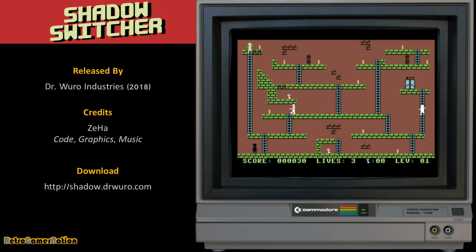Shadow Switcher, released by Dr. Wuro Industries, is a modern-day interpretation of Lode Runner with an added twist. You can switch places with your shadow, and this additional strategy element to the genre is what allows the game to elevate itself above its peers.